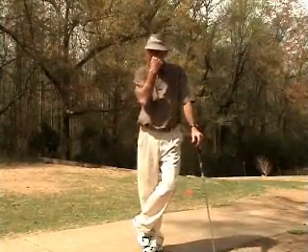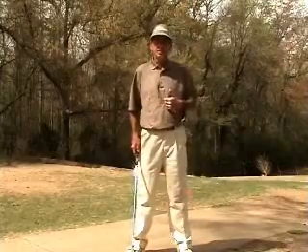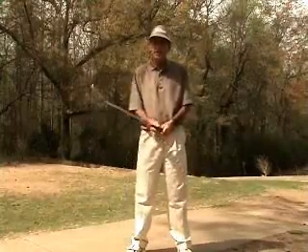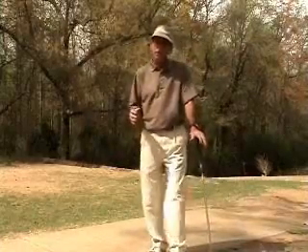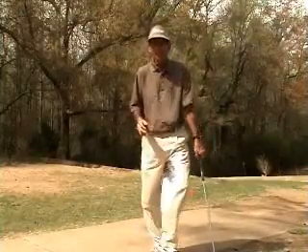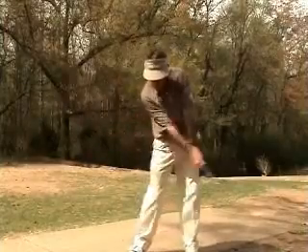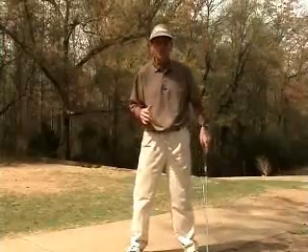In terms of the golf swing, this is where we really begin to do some exploring relative to building a swing that is unique to us, based on our own physical shapes, sizes, and athletic attributes. There's going to be rhythm and timing involved in the golf swing, and the rhythm and timing is really what determines the quality of any given golf shot. There are times when a mechanically unsound swing can produce a pretty good golf shot — almost a happy accident. There are also times when a mechanically very sound swing can produce a poor result.